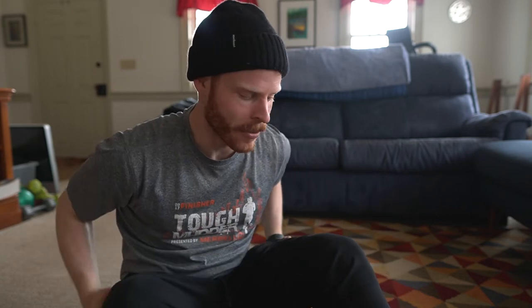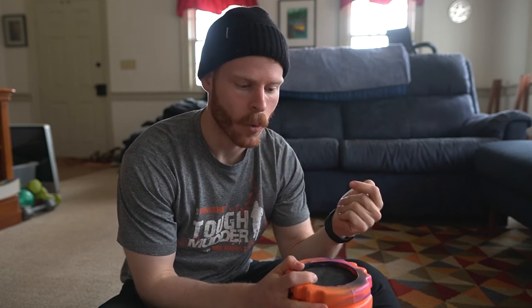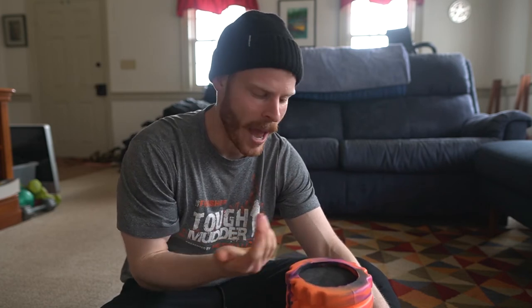Ice bath done — put on some pants to slowly warm back up. Every time I do an ice bath my legs feel really, really good right after — like a brand new set of legs, though it's probably partly a placebo effect. I generally only do ice baths after hard days of training, like after the long runs on weekends or after speed days. Another optional thing I do is foam rolling. I do it on three main muscle groups: quads, hamstrings, and calves. I really only foam roll if my legs are super sore, so mainly after speed training days — maybe three times a week after a hard workout.